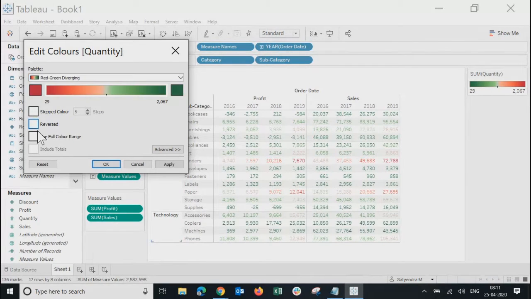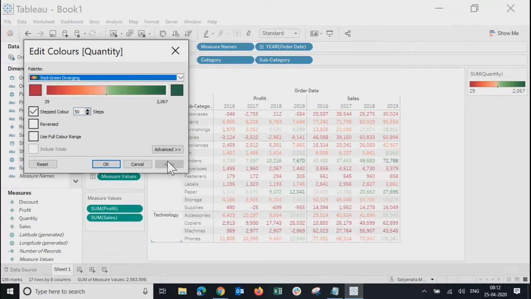Let's say you want to show stepped colors. Stepped colors means you have divided your scale into 5 colors and 5 equal sizes, starting from 29 to 2067. Then what else can you do? Over here you can change your scheme.